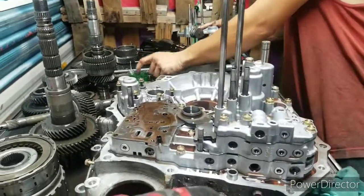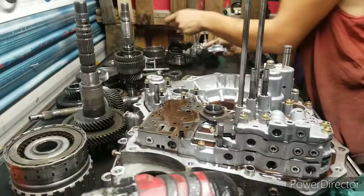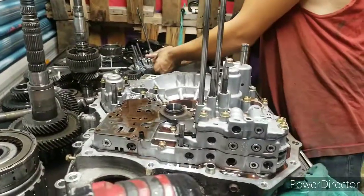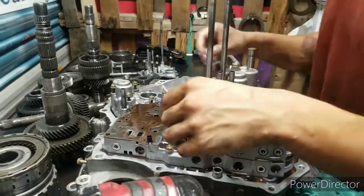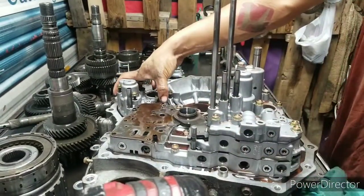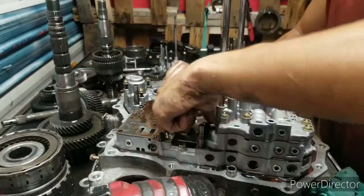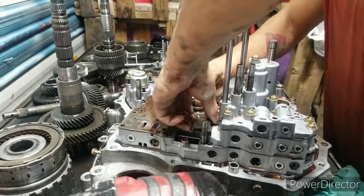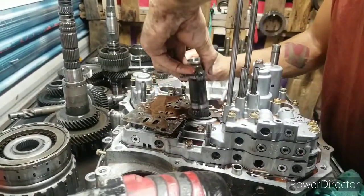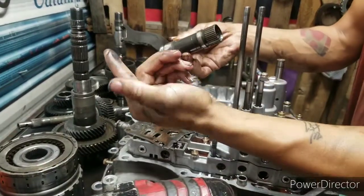So far we're pointing towards the filter is clogged all the way to the max. Here you're talking about a check valve right here. It ain't stuck. Here's your stator assembly. Metal everywhere. We're gonna check the pump in this thing big time. Metal everywhere.